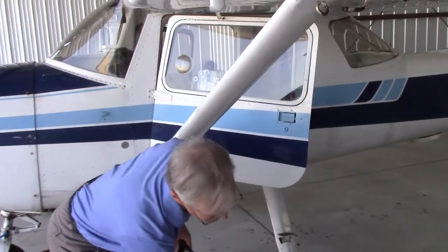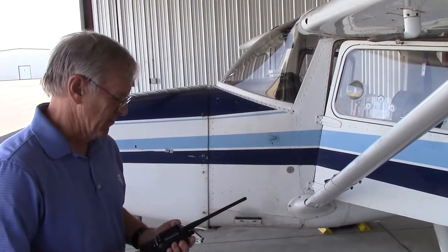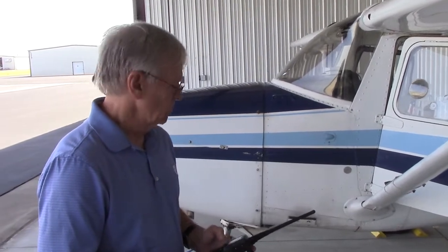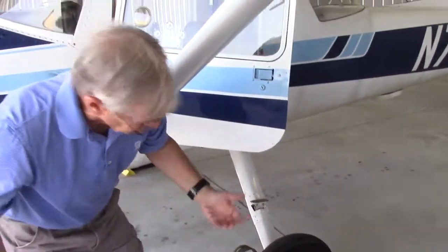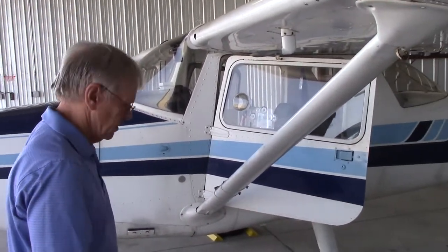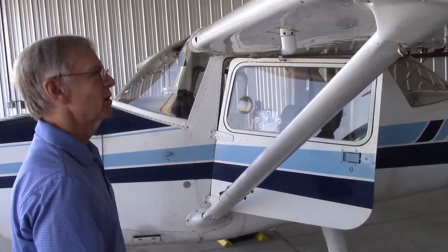I'm partial. So when it came time to think about buying an airplane, it was kind of natural to buy a frugal airplane like a Cessna 150. And so about almost 4 years ago, I guess, I found this one here. And it's the last of the 150s built in 1977, before they went to the 152 model and then discontinued altogether. But it's the second most produced general aviation airplane in the world, I think. Over 20,000 were built. And, good, reliable, lots of parts, works well.